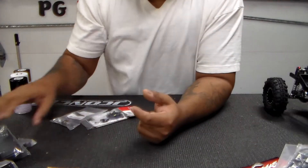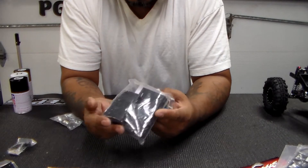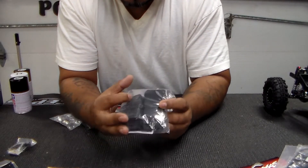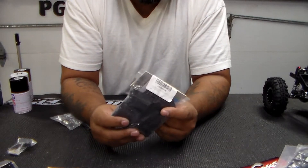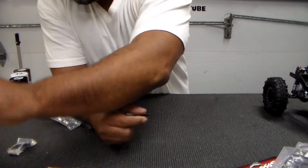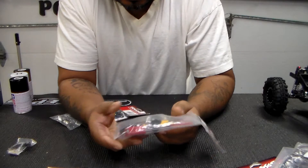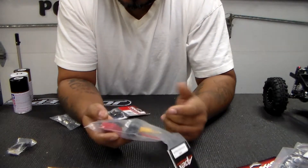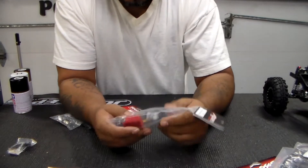These are containers you can open — carry containers for travel, whatever you want to call them. They're going to go on the roof rack. I also have a gas canister and accessories: jack, axes, little pieces. The only part I'm not going to use from that kit is the winch, because this already has one.